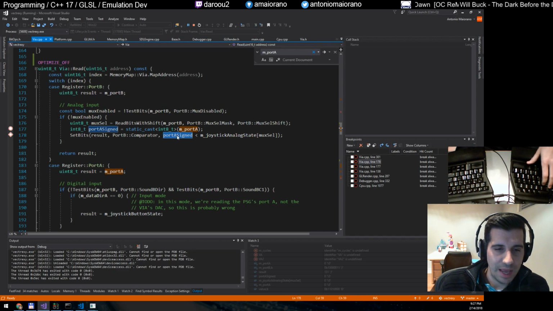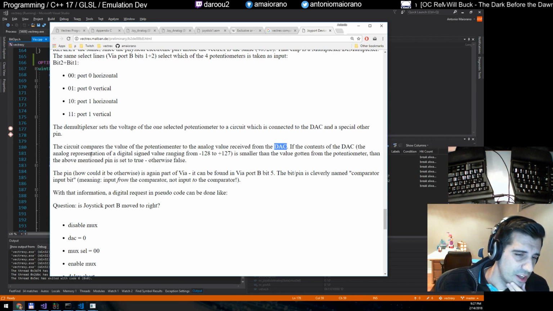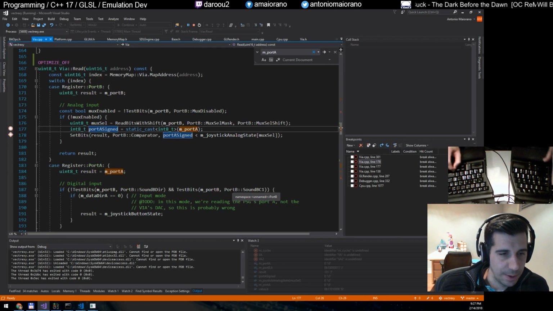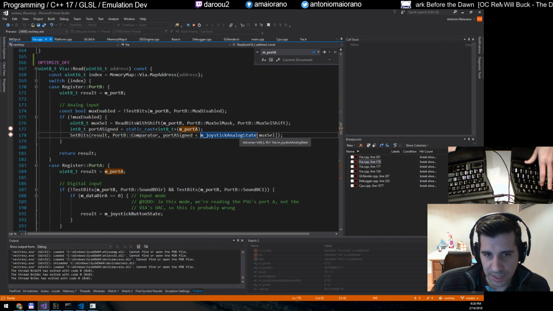So think of port A as it says here. Here it says, if the contents of the DAC, the analog representation of a digital signed value ranging from -128 to 127 is smaller than the value gotten from the potentiometer, then the above mentioned pin is set to true. Otherwise, it's false. Right? So that translates directly into the code I wrote here. We take this value in port A and we set the comparator bit to true if port A signed is less than the signed value of the potentiometer for that joystick input.